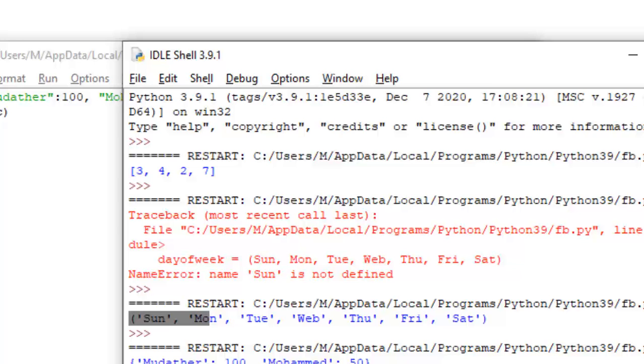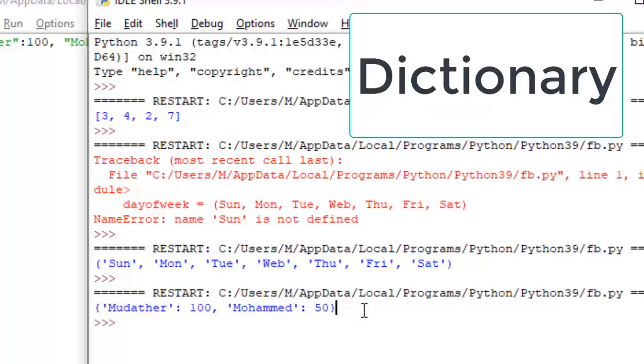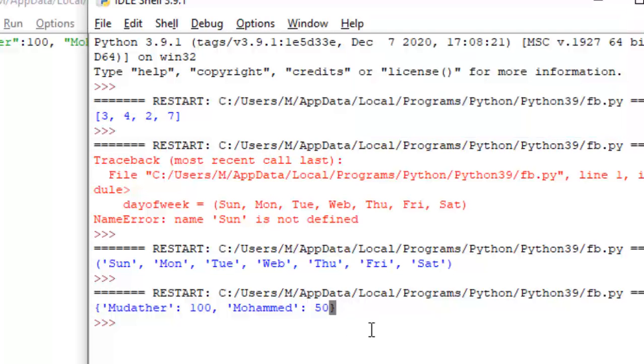And the last data type that we learned today was dictionary. How is it different? We use curly brackets, and in a dictionary you can store two values in one space. Unlike lists and tuples, in a dictionary you can store, for example, a username and an age.